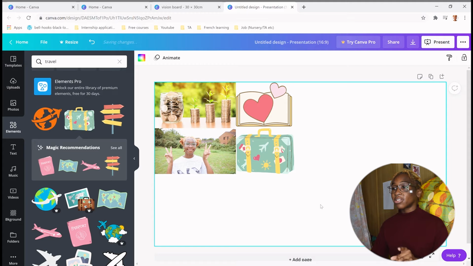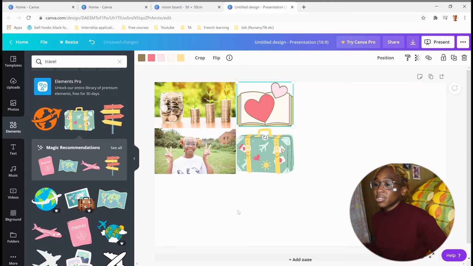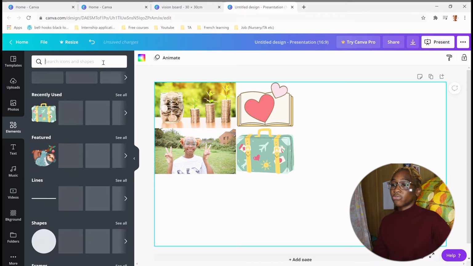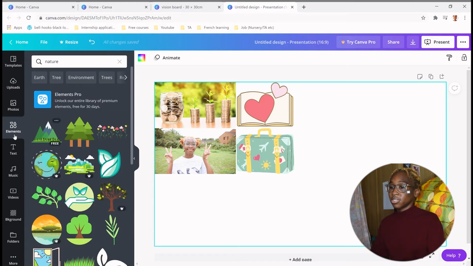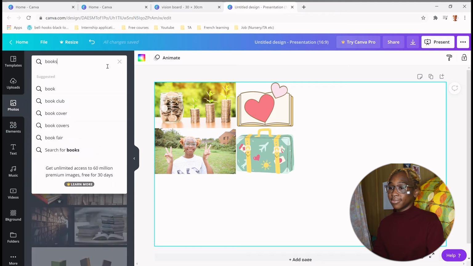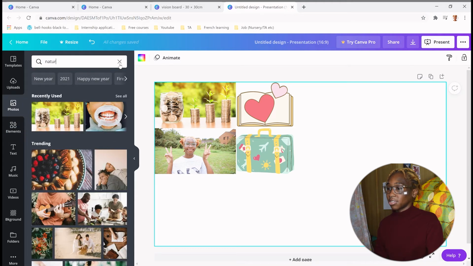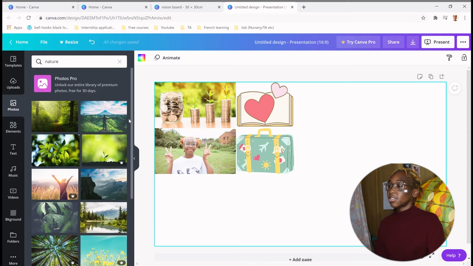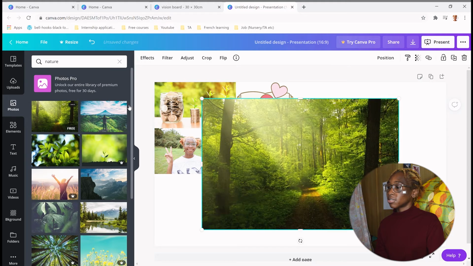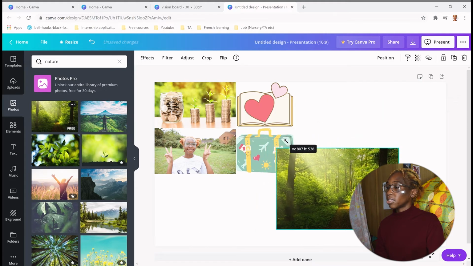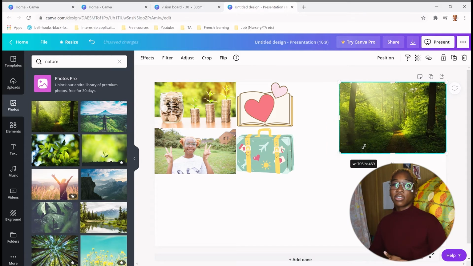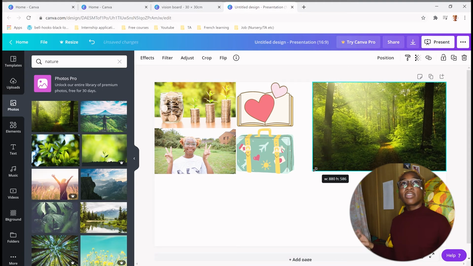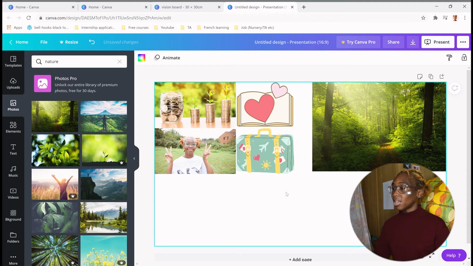And linked to travel is another goal, which is nature. Let me go to photos for that. Nature. This one's nice. And nature's there mainly because I'm going to make this one big. See, even looking at this picture makes me happy. Nature's there mainly because I do just enjoy being in nature. I like green, I like sunlight, I like all of this stuff.